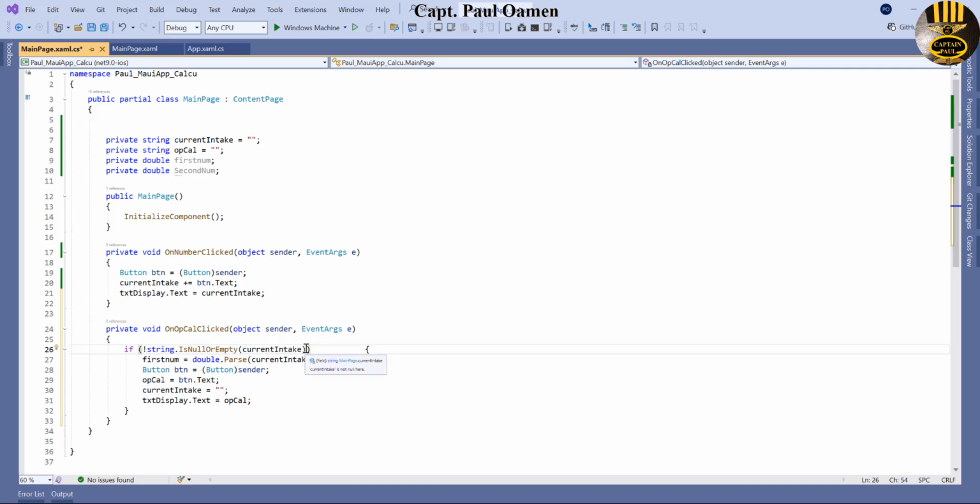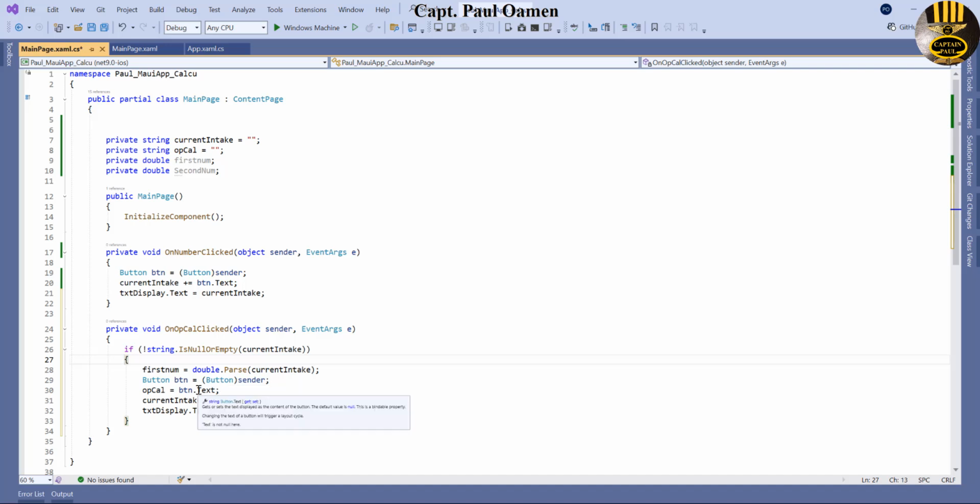Once that is parsed, then the button using the sender. Okay, that is right now. So I'm going to copy this and just try it out.